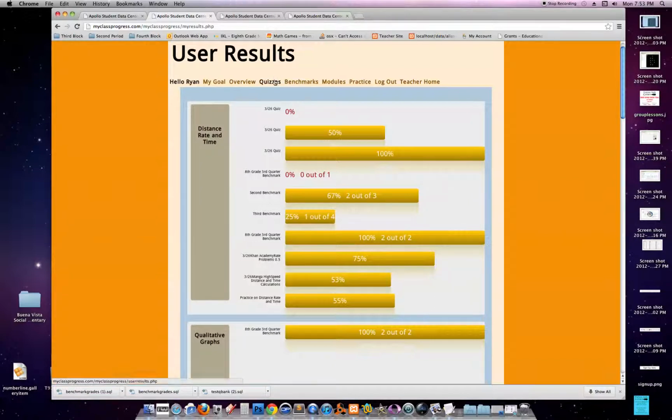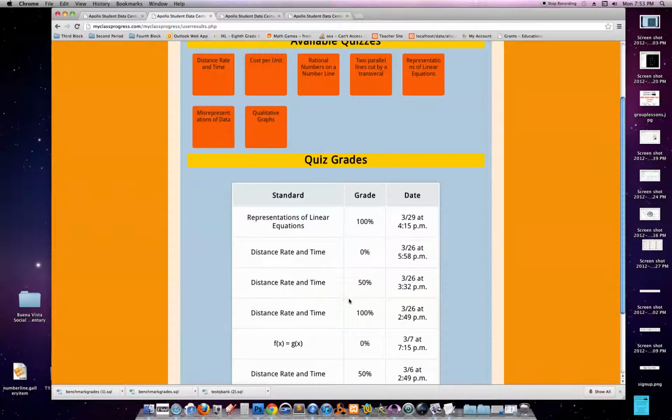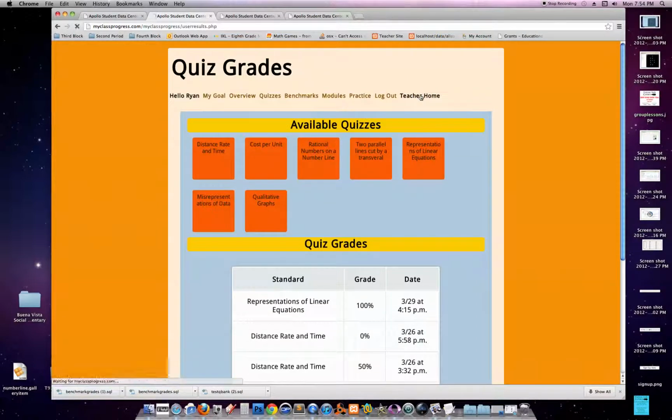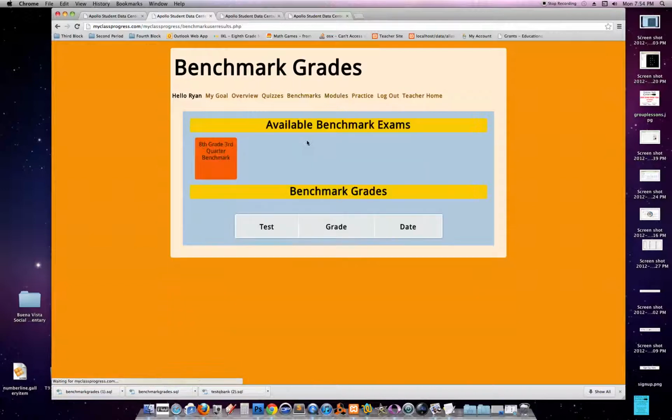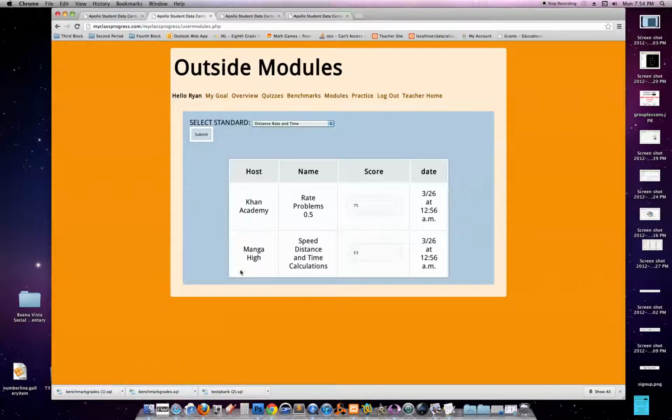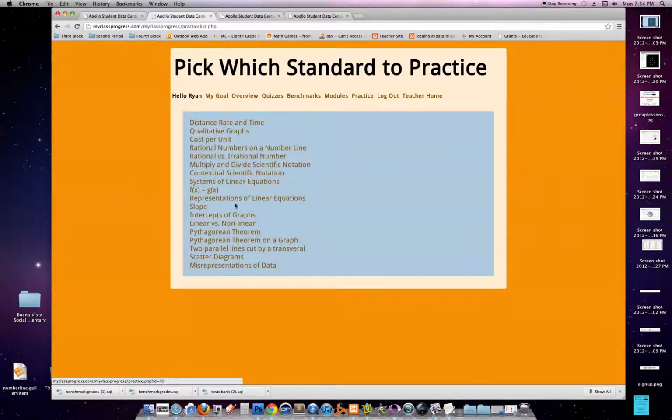The kids are obviously able to pick the quizzes, and the kids get to see their own quiz grades, so they know what they made immediately. And of course, it grades it all for you. You don't have to copy into the grade book. It's super easy. You're even able to, on the grades, sort by last name for gradebook, sort by grade to see who's your strongest and weakest, or sort by date. So if you're doing redos, you're able to see what the most recent test was. Kids can look at their benchmarks. Only the ones that have been unlocked are going to show up here. They're able to update their module scores as they do it in real time. And then, of course, I've already shown you they're able to practice.